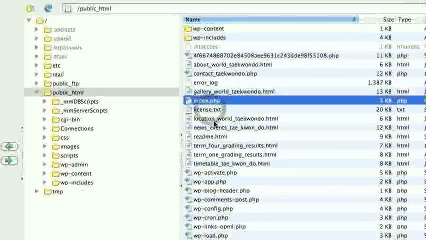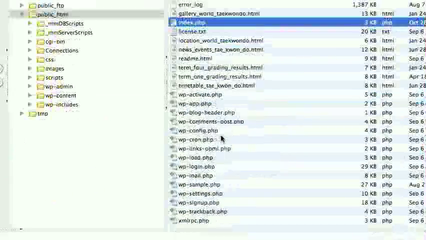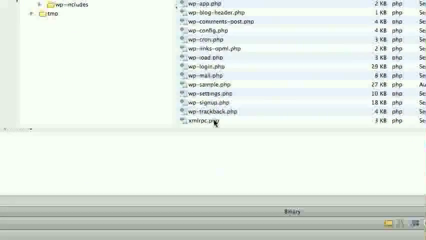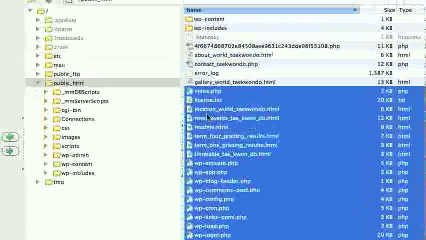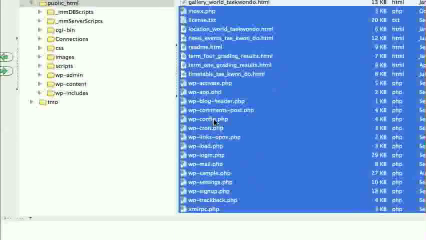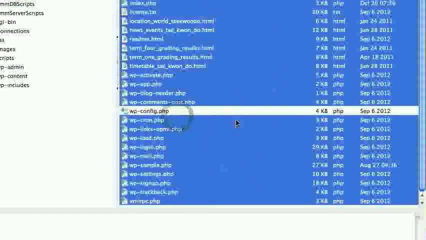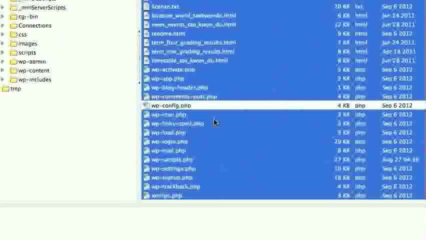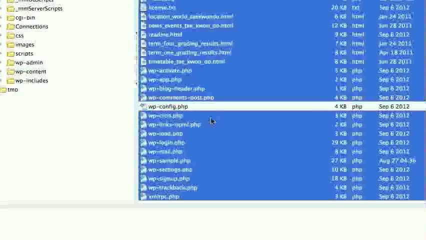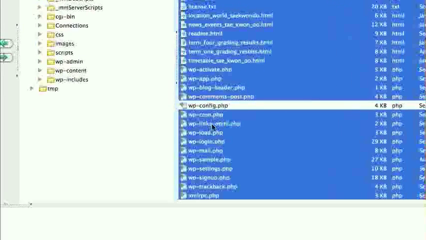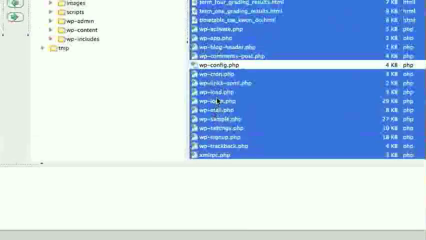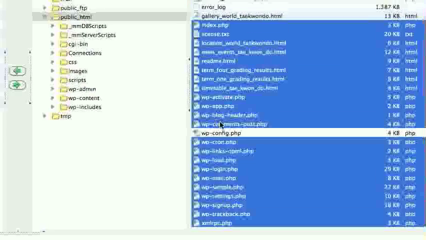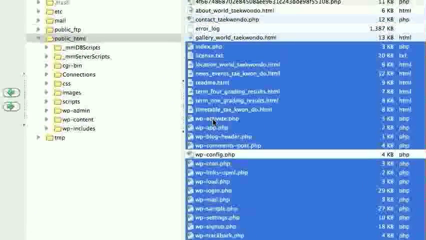That one, and we're going to basically shift click everything else, but definitely not delete the config file. We're going to leave that alone, but just making sure that these are all WP files that need to be deleted.